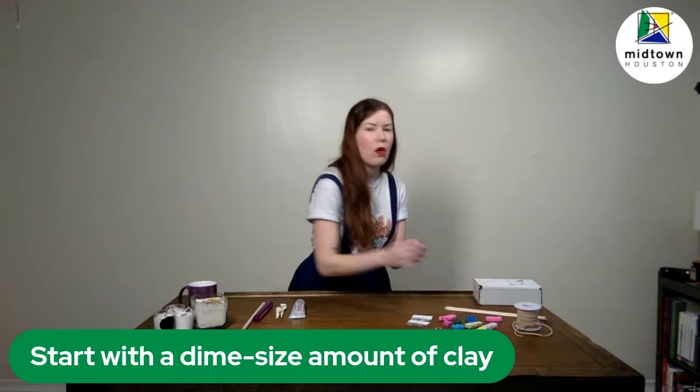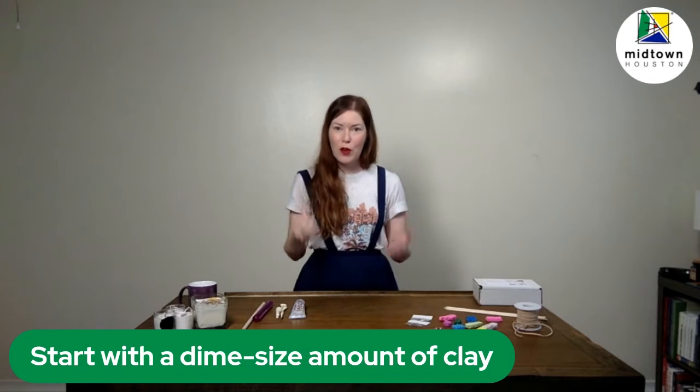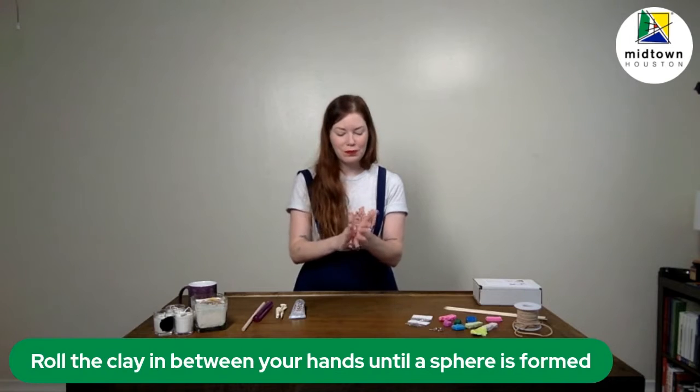So I have a very small amount of pink polymer clay right here, oven-baked clay. I need a small amount. This is like a dime size amount of clay. And we're going to make our first shape of bead. Super simple. Best way to get started, make a sphere. So all we have to do for this one is just take the clay in one hand, use your other hand, and we're just gonna start working it into a ball.